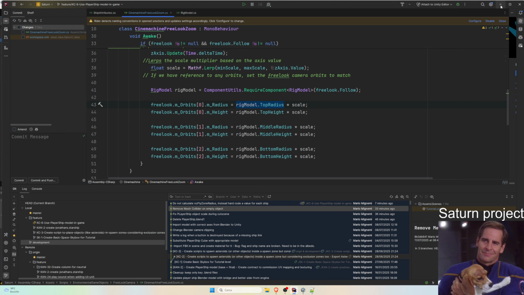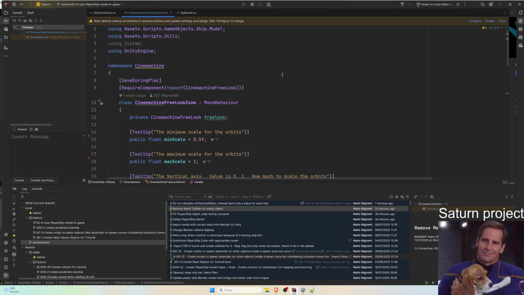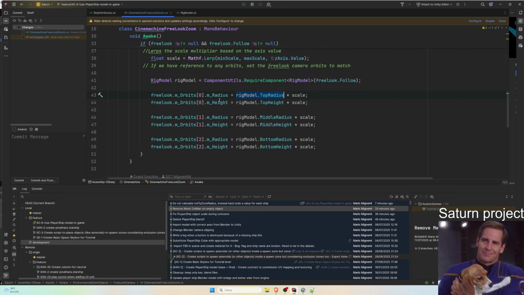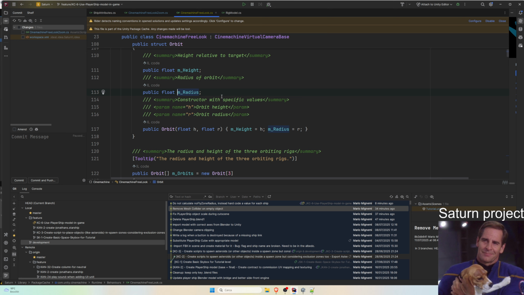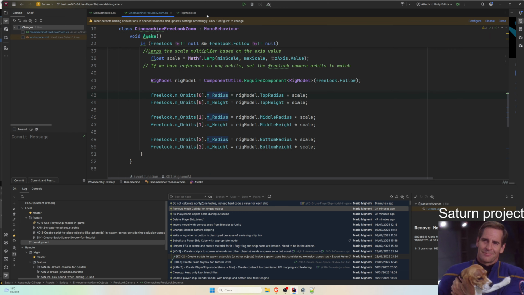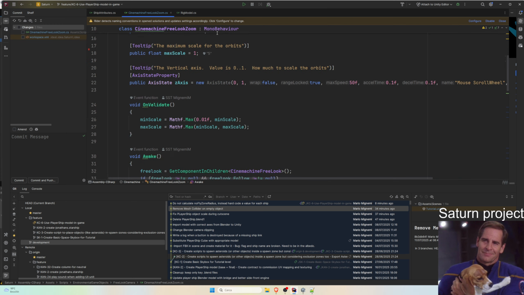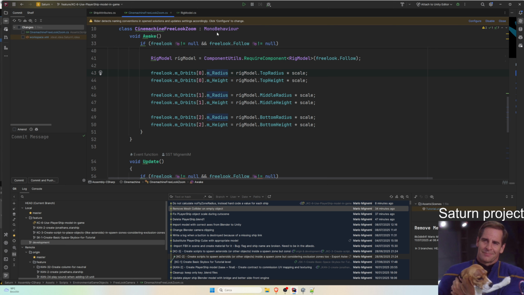Radius, height. Are they public? Honestly, I have no idea.